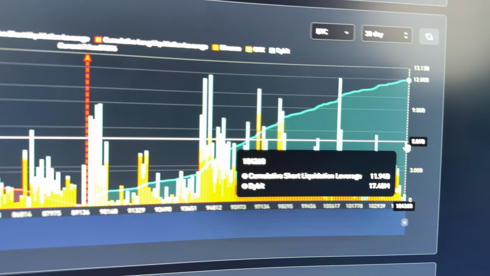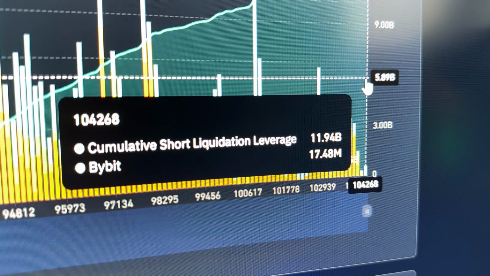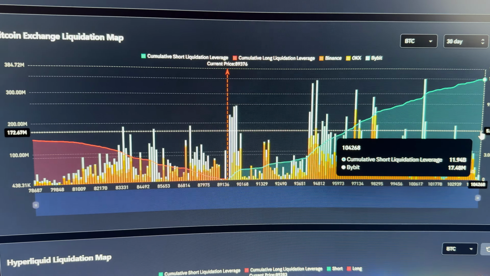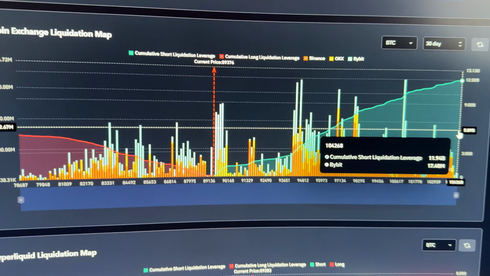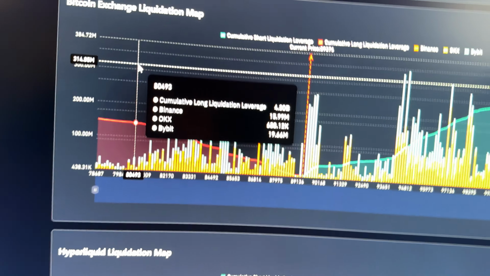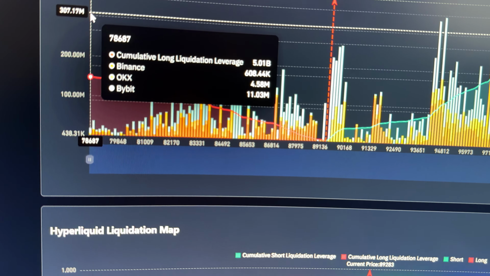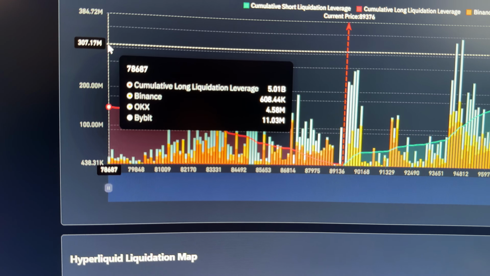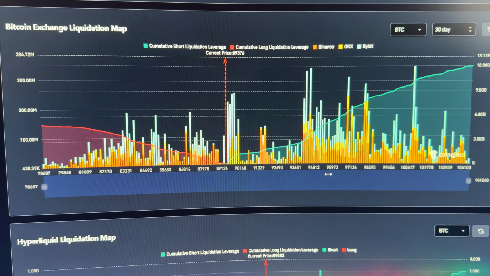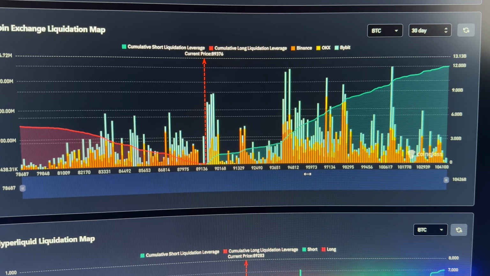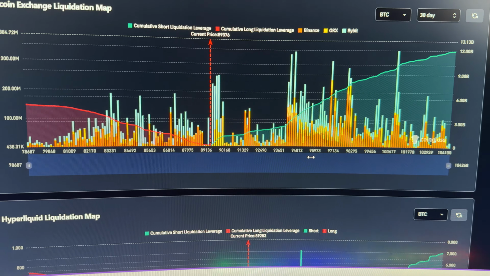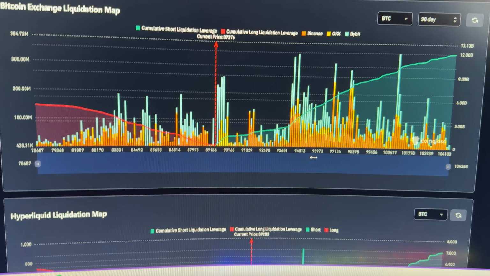This is a cumulative leverage of $11.9 billion that the exchanges would make just off of liquidating those traders that are short. On the downside, they pretty much wiped out most of the liquidity. Even if they sent the price down to about $88,000 or $78,000, they would make about $5 billion, which is a good amount, right? But if you look at this and you're an exchange and you want to make the most money, what would you probably do? You probably have a bias towards liquidating everybody in a short position who's been saying that the bull market's over. You've tricked all these traders.